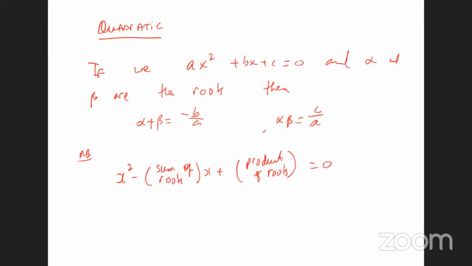All right? X squared minus the sum of the roots by x plus the product of the roots is the general form for a quadratic. Everything you see in here, there's the same thing for cubic, right? I'm going to just give this in case you all forgot. What's alpha squared plus beta squared? Alpha plus beta squared minus 2 alpha beta. Right? The good thing is with all the recent past papers, they gave you these rules, so you don't have to memorize them.